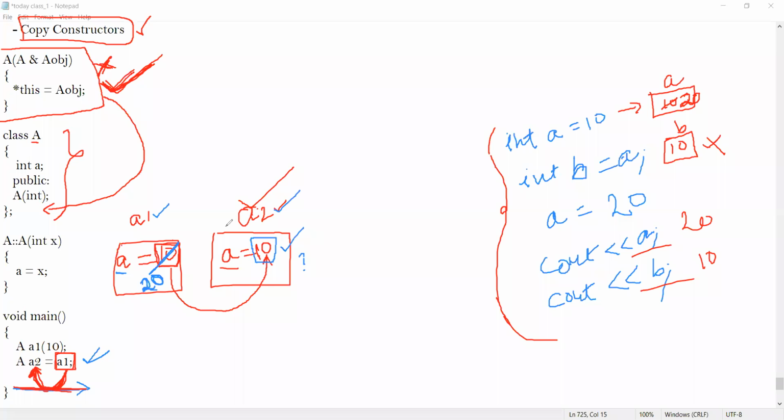Have you understood? You understood? Yes, sir. Actually, this is quite simple. Let me clear my drawings. I don't like to write the complete code.